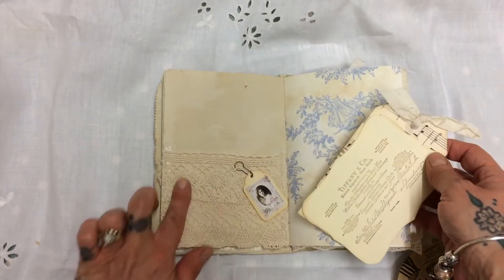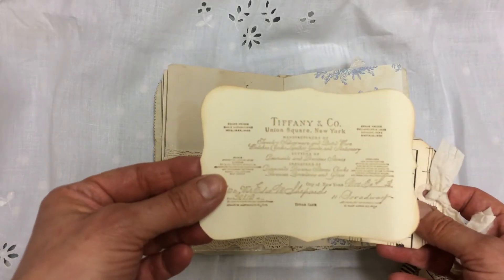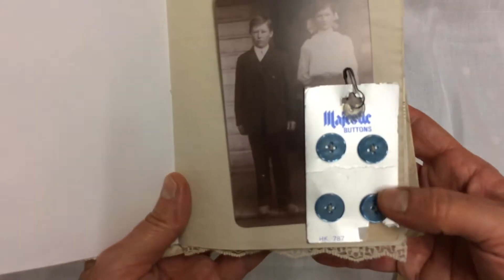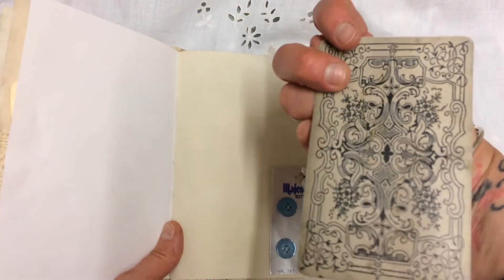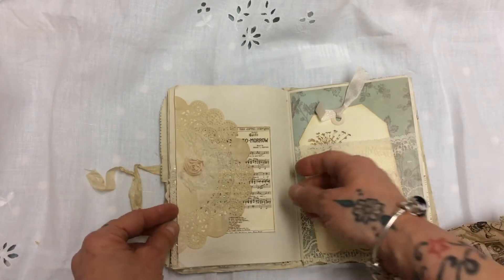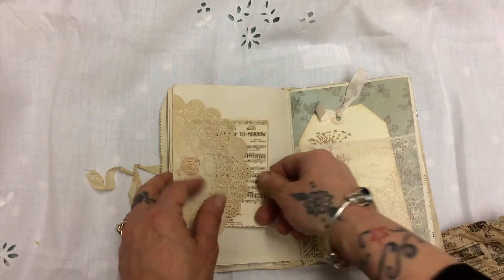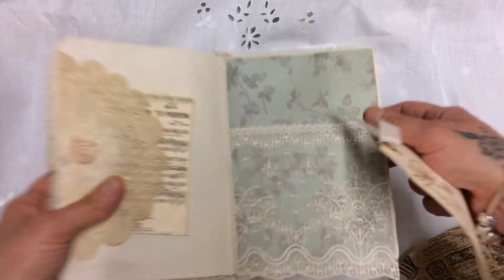Here we have another pocket made of this lace, and she has a little calabash bowl pin with a little image hanging off there. And there's another gorgeous Tiffany & Co stamp, and a music layered tag. Gorgeous paper — oh, I love this page. Some vintage buttons, and she's got a button hanging off here. I believe this is one of the Tim Holtz family cards — I haven't seen them in this country but my dear friends in the States use those. There's a paper doily embellished with a bit of cheesecloth and some rose trim. And there's a beautiful lace pocket — oh my favourite colour, that's teal.